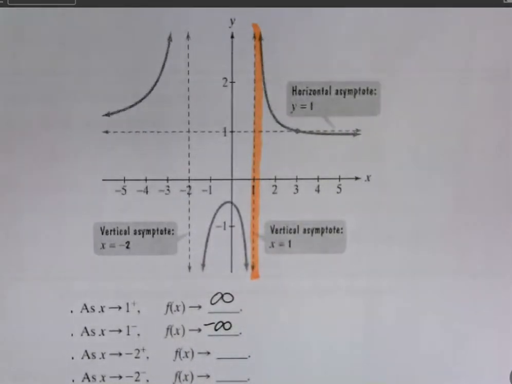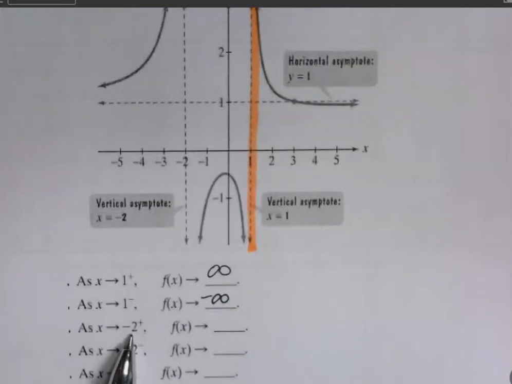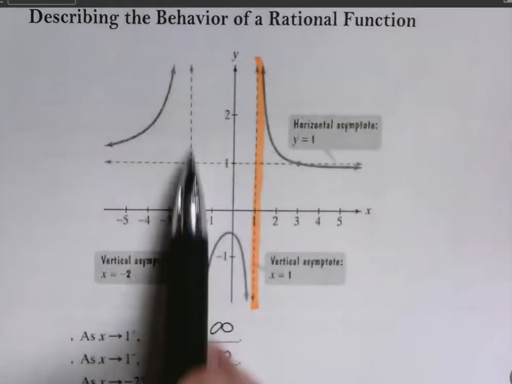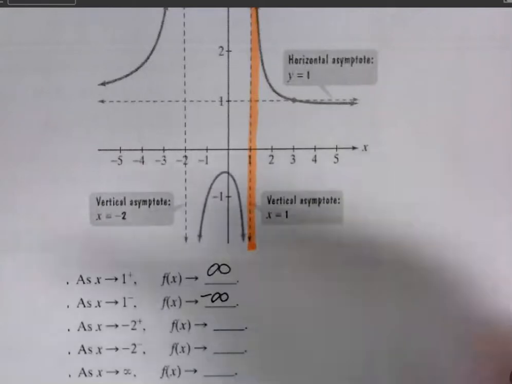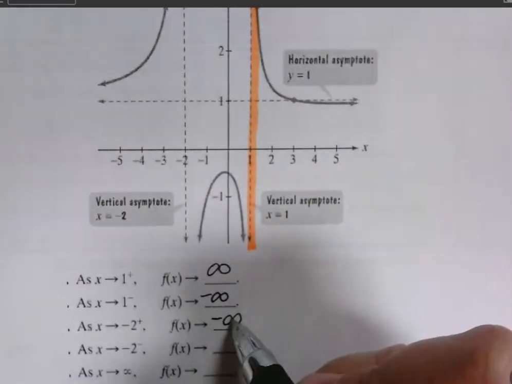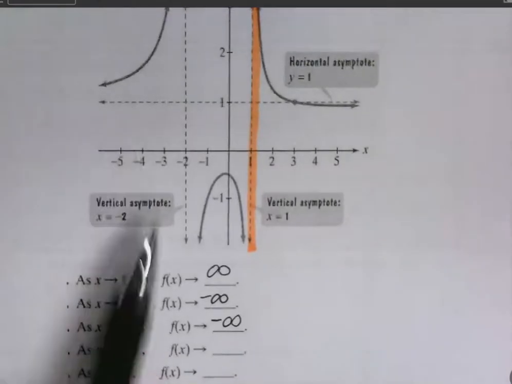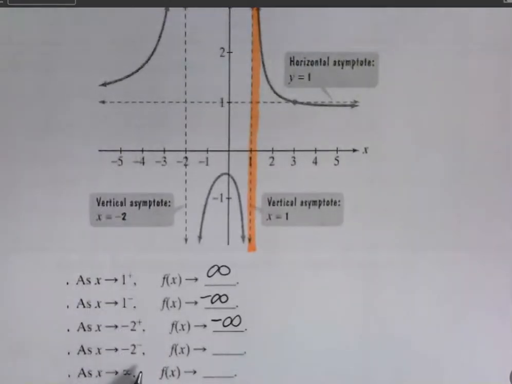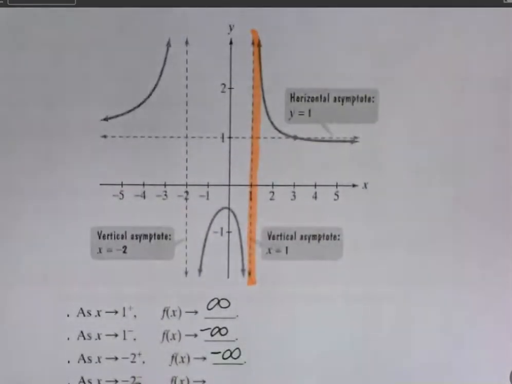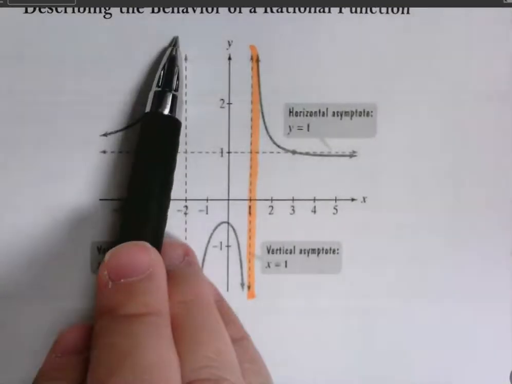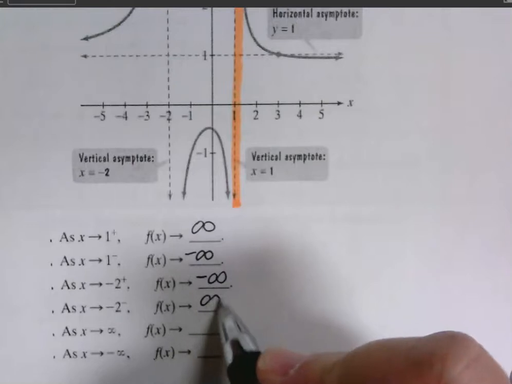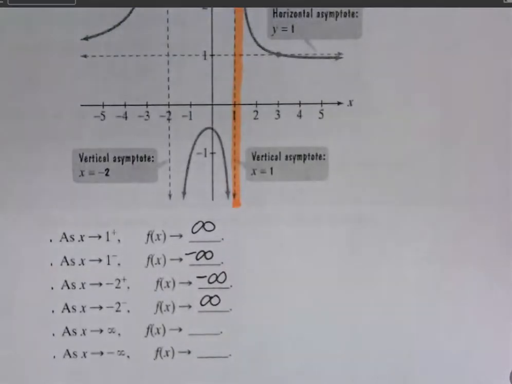All right, same thing happens here. As x approaches -2 from the right, here's that vertical line at -2. So from the right, as we're getting close to it, we're going down. So that's negative infinity. All right, f of x, as x approaches -2, with a minus behind it, which means from the left, my function values are going up. So I say f of x is going toward positive infinity.